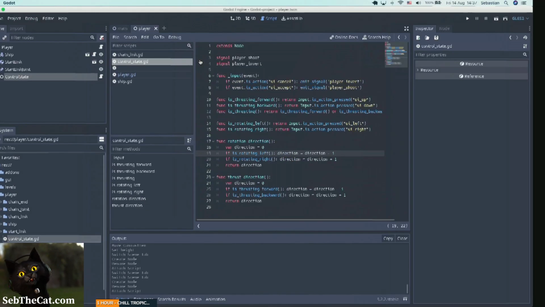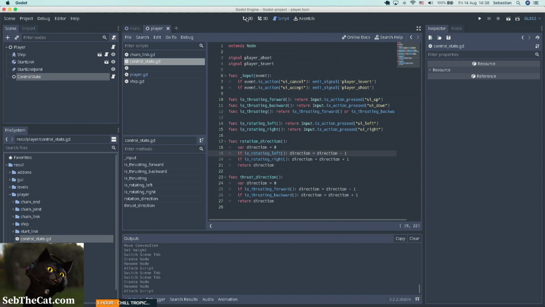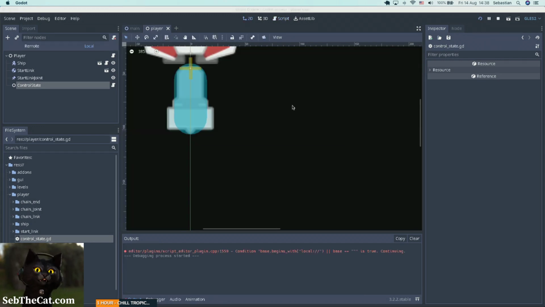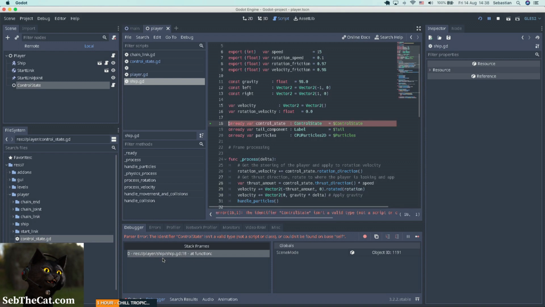I might just try and run the game and see if it crashes. Huh. OnReady var control state. Oh, it's actually not a control state, it's a node.